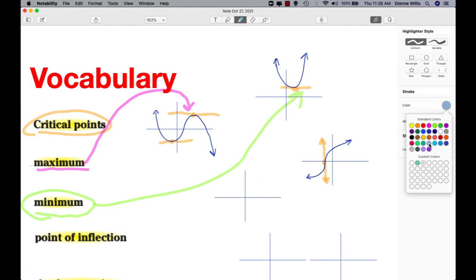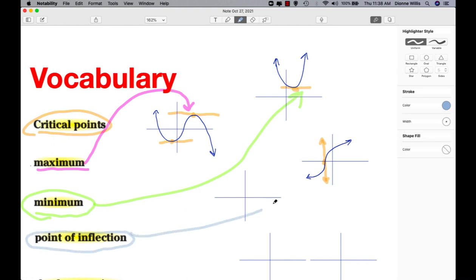And then we have this idea of a point of inflection. The point of inflection will be better explained to you later on. It has to do with, like, this is kind of like an upside down bowl, and this is like a right side up bowl. What you're going to notice when you have a point of inflection is something called concavity. We're not talking about it now, but concavity on either side of the point of inflection is going to be different. We have a change in concavity. But this line right here, this tangent line passing through this one point such that it is vertical, is considered a point of inflection.